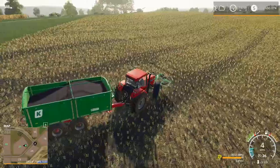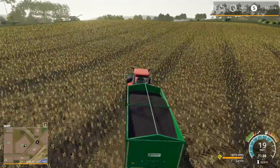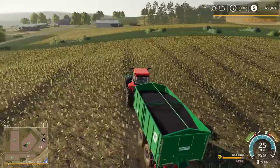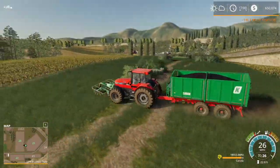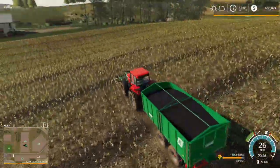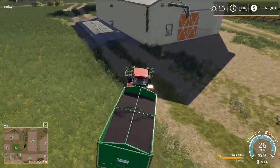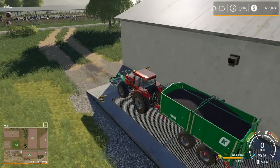And I need to return this wind rower that's not going to quite work out for us, but it wasn't a bad test. It was good to see that. I always like to try new equipment, see exactly what it's going to do to and for us. This time we lost. Not that it's a bad piece of equipment. It actually works exceptionally well. I mean, it does what it's supposed to do. Just for our needs, it's too small. And I don't imagine having a job where a small wind rower like that is going to be beneficial to us.